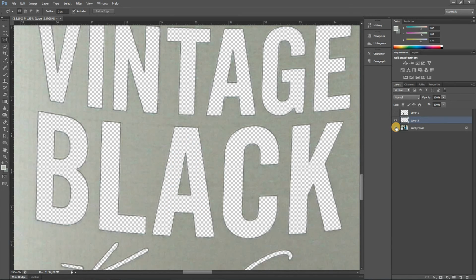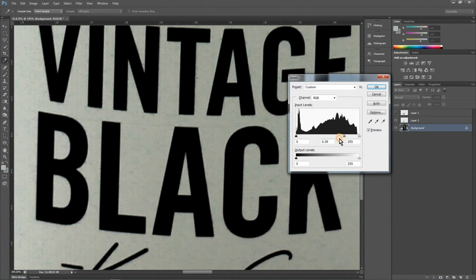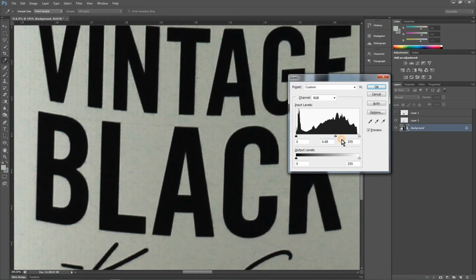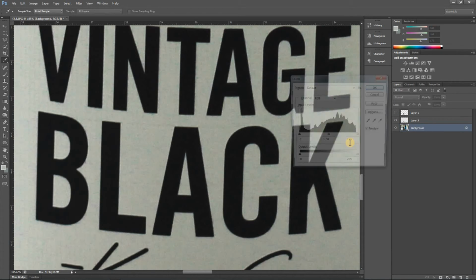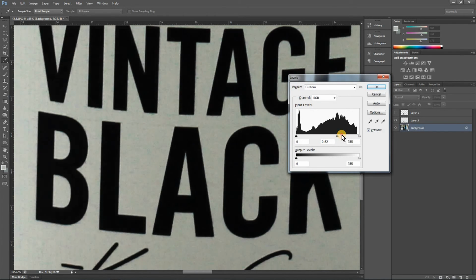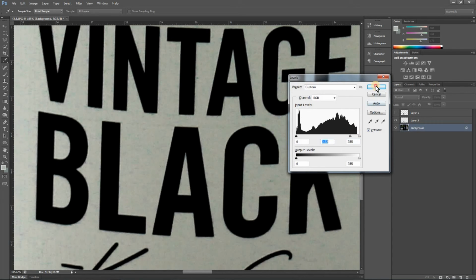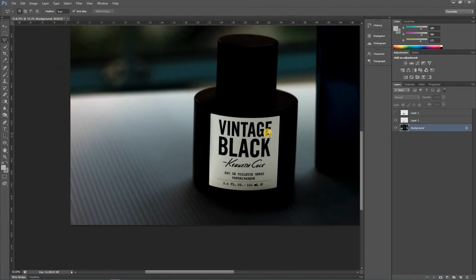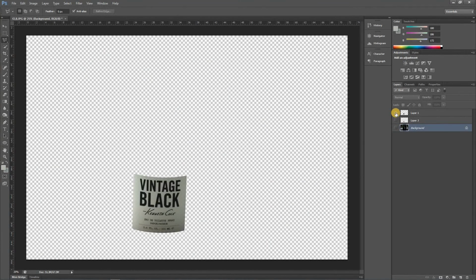Okay. And the reason for that is because sometimes I may want to change the color of the black words at the back. See what's happening? I'm now working in the background layer. I'm clicking on a new tone and I'm making the words even blacker, even whiter. You can do whatever you want. Okay? See? It looks a bit weird, but I think you understand what I'm trying to explain. Making your correct selection is important if you want to retouch stuff.